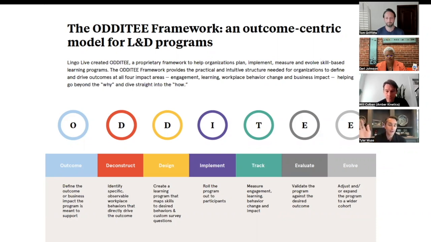And then the last step is evolving the program. That could mean expanding to other cohorts. That could mean tweaking some things with the existing cohort. Sometimes things aren't necessarily on track with what they had identified at the outset, or the business has changed and they want to go in a different direction with the coaching. I had Sarah share this slide. When we break it down with our L&D partners, I think it becomes a lot more sensible. We use this to track as we roll out any program. We will actually speak to which part of our journey we're on right now: we're at the implementation phase, or we're at the tracking phase. And we're always anchoring back on, what are those business outcomes that you brought us in to solve? And what are the key behaviors that are going to help us get there?